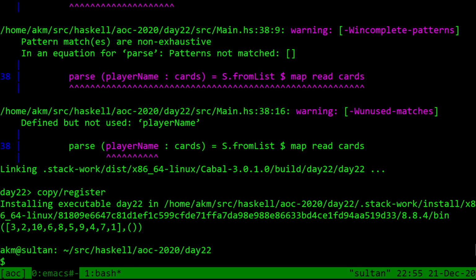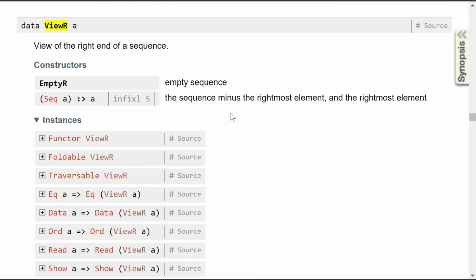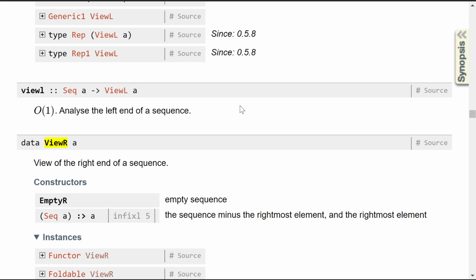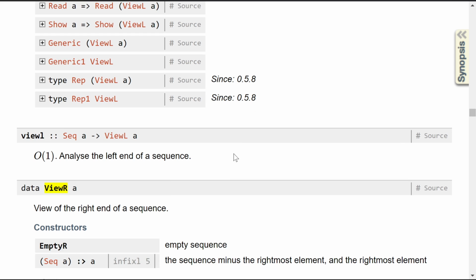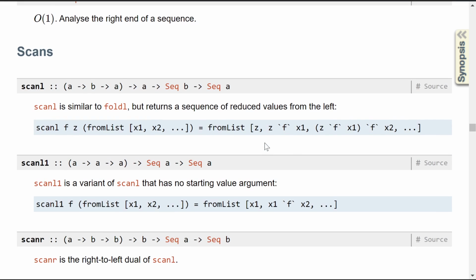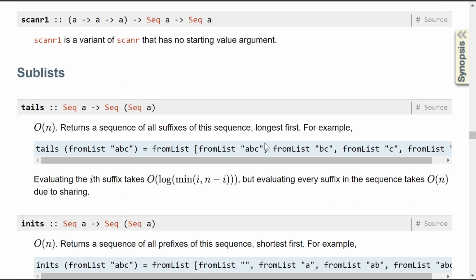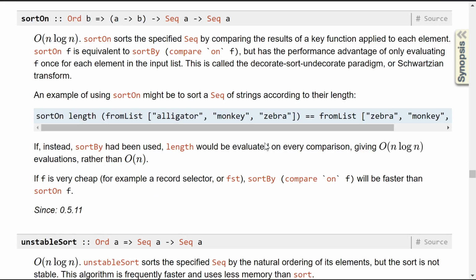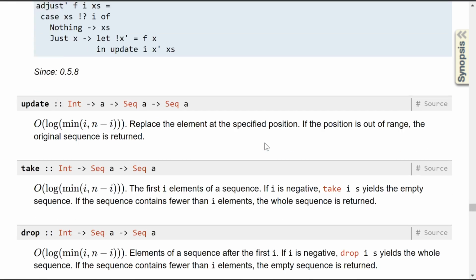Huh. Okay, so I would have thought that the view sequences would be foldable in the direction that you're analyzing them from, but apparently not. They both just give you the data in the same order as the original sequence. What? I could call reverse. I know I could call reverse. It's not hard, but like that's not.